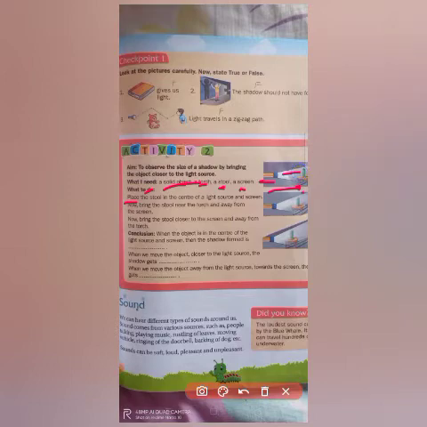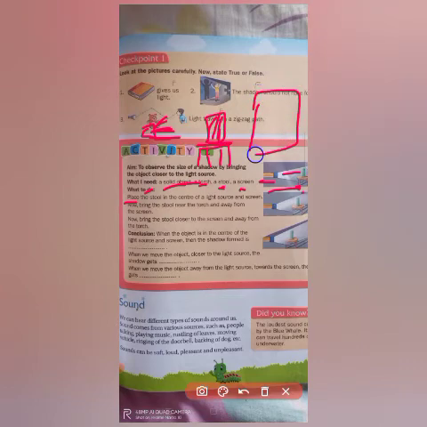So if this is the torch which is giving light to us, you just place the object on the stool behind the screen. So this is the screen. You have to place the object at the center of the source of light and the screen, right? So here must be the object.